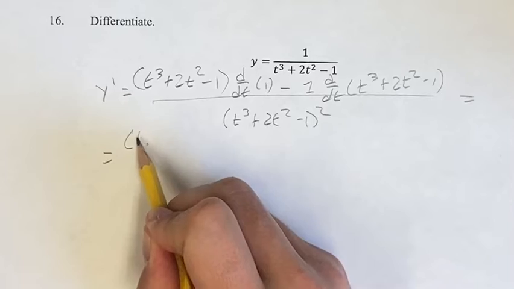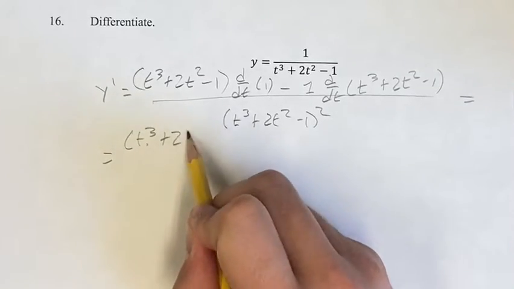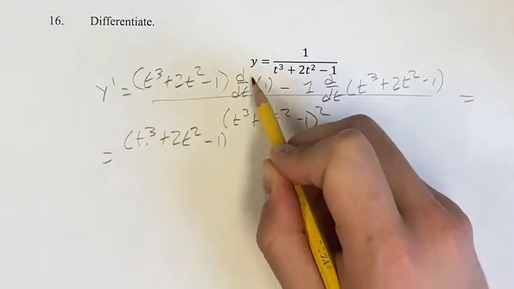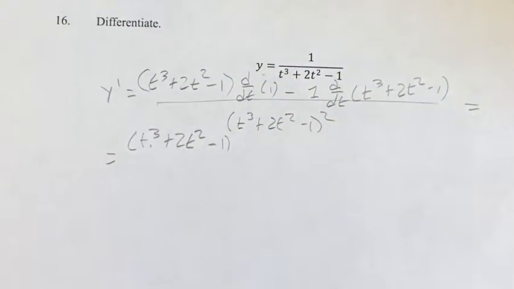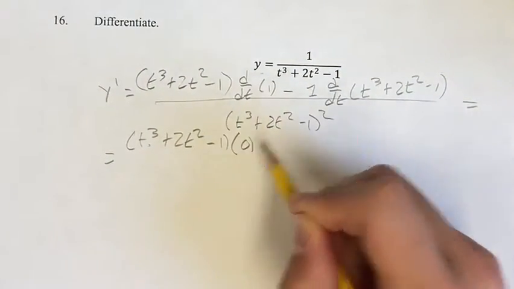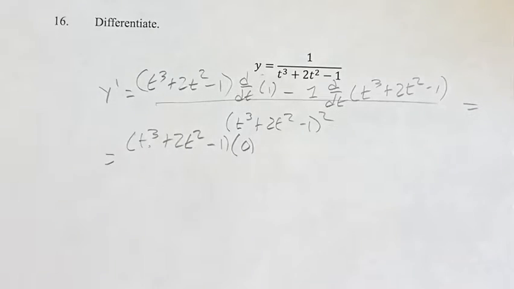First, solving those derivatives, we have t cubed plus 2t squared minus 1 times the derivative of 1. Since 1 is a constant, its derivative is 0, so this term cancels out.